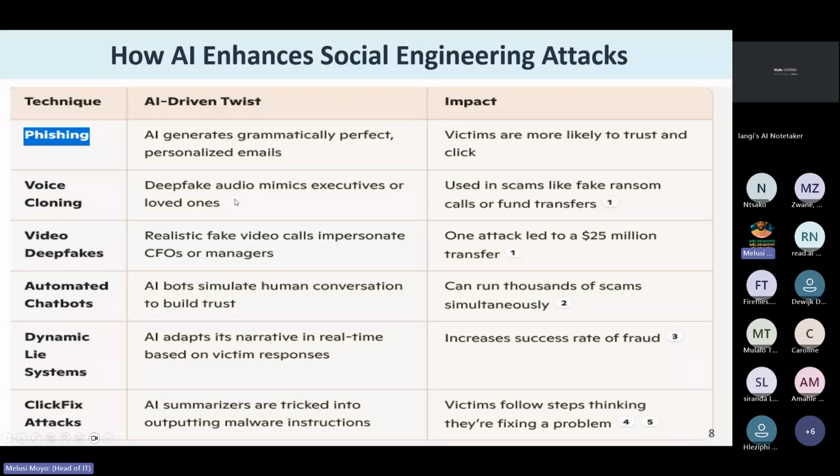So with this one now, the deepfake is I can call a company and change my voice to sound like a CEO. Let's say maybe I know the CEO of ABSA, right? We clone the voice of that person. Then we call the finance team and say, okay, please, this is urgent. Remember I said social engineering becomes successful because number one, there's an element of urgency. This thing has to be done quickly. Number two, social engineering becomes successful because of fear. So we instill fear in these people. And then number three, what's the other one? There are 4 factors, if I'm not mistaken, that make social engineering successful.